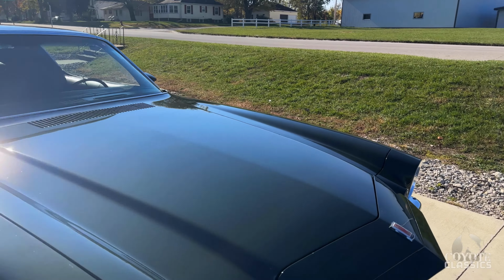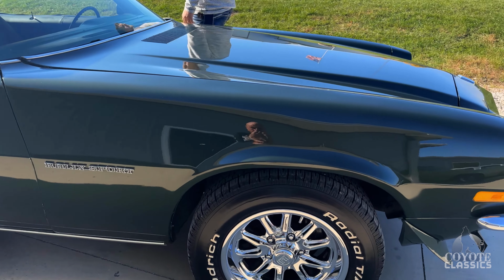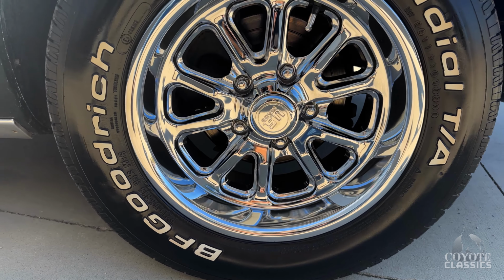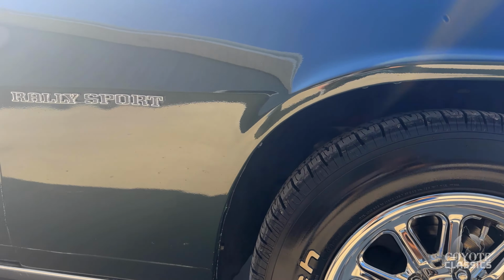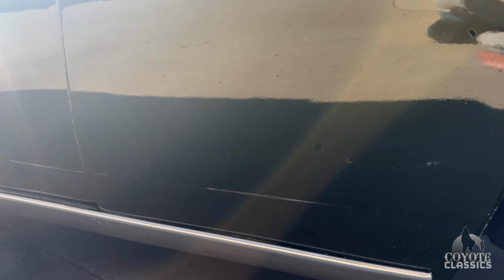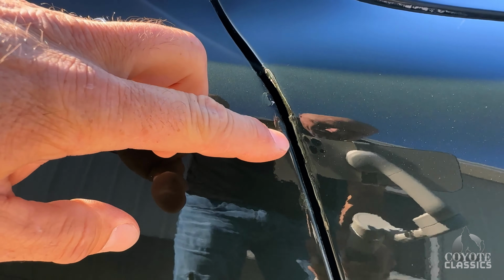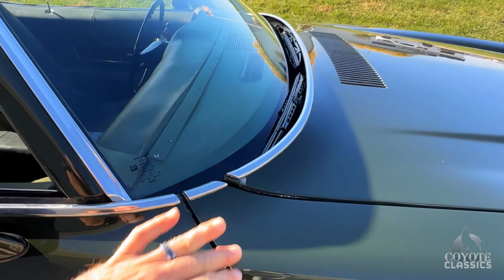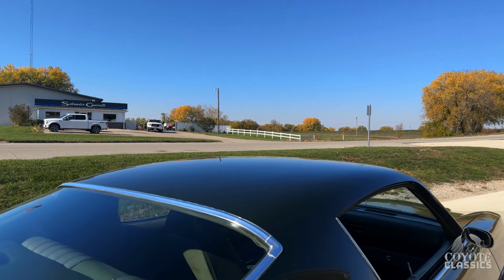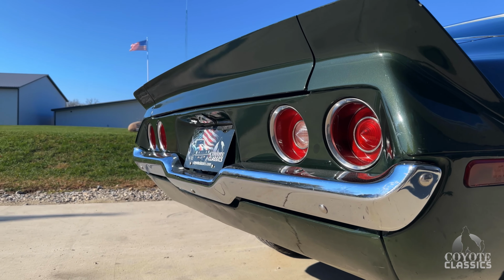Guess we don't have to, but do you want to shut it off? Yeah. Really, it's quiet. Your disc brakes there. A couple little chips along the edge of the door. Like I said, we're not going to be able to point out every little touch-up, but it's got some little touch-ups right along there. Again, not a show, not a 10 paint, show perfect car, but a beautiful driver. Original back bumper. It's got some little scuffs in it.